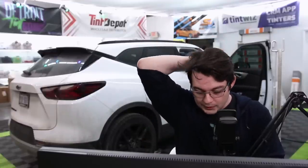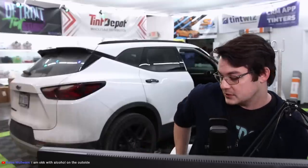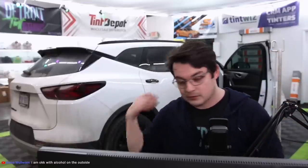So maybe you can play around with it too. I was literally taking pieces of film, spraying just alcohol on it, and then spraying it literally on the film, putting it on the glass, squeezing it out, and seeing if it had any bad effects. Little rough tests and stuff, there's only so much I can do. I'm okay with alcohol on the outside. So like, when everything's laid down, spraying the edges with it, I don't know.